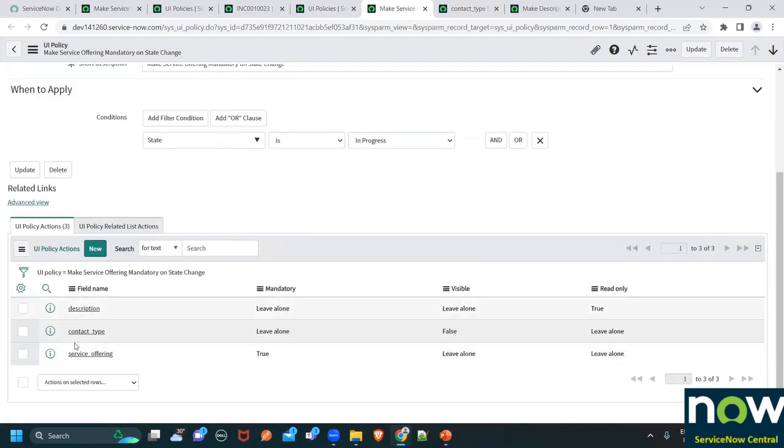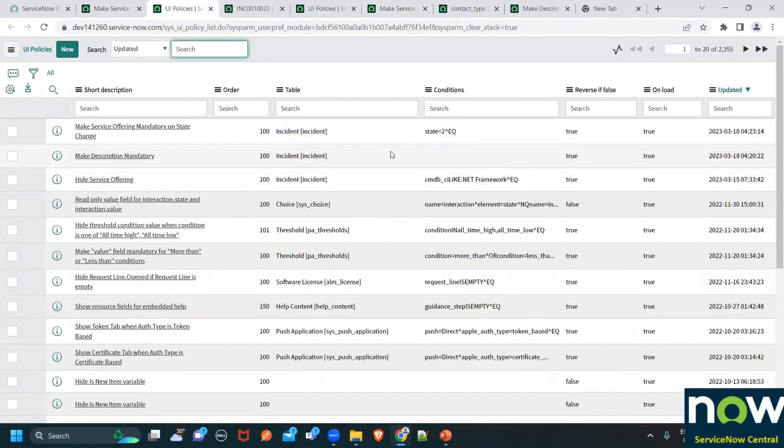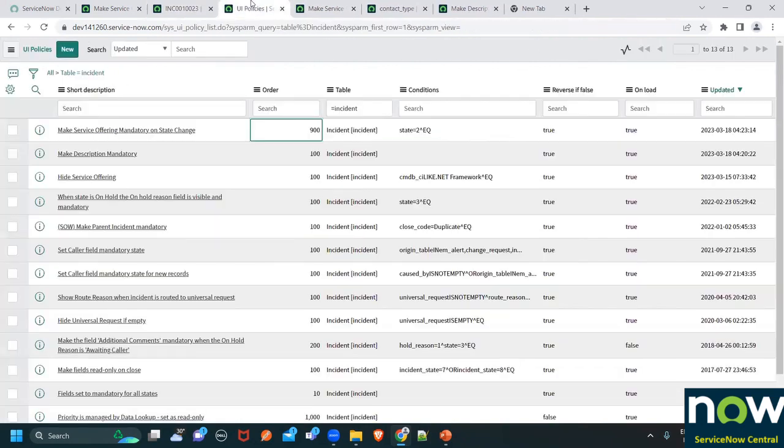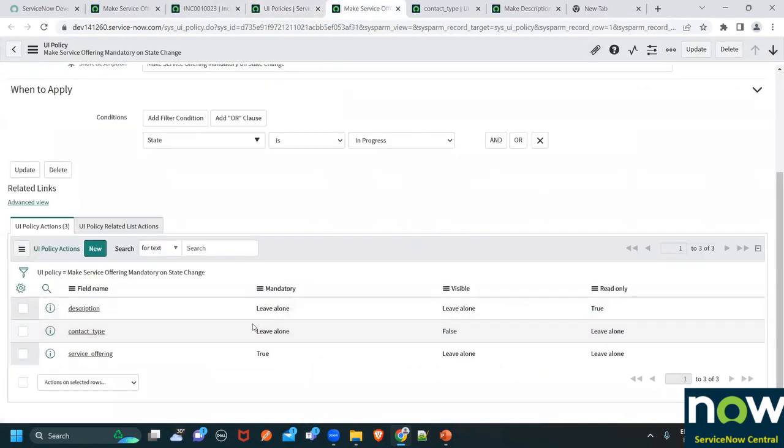So you see that red dot went. Why? Because I've changed the order of my UI policy to 900, which is not matching now with any other order. That's why that red warning which was coming earlier is not there. Which means now my system has a clear picture of when to make it mandatory, visible, and so on.